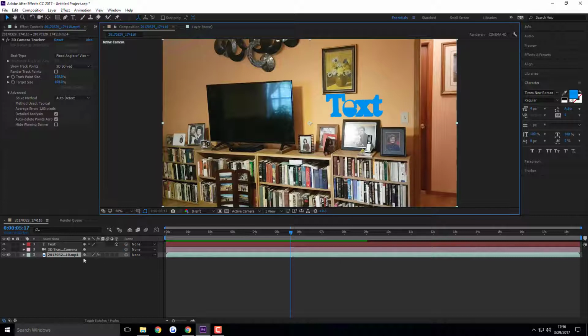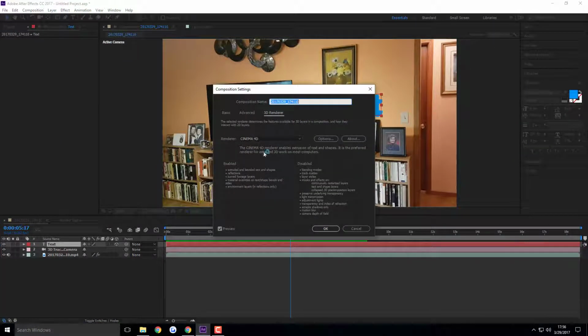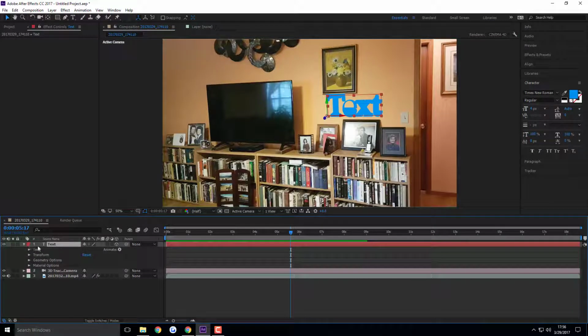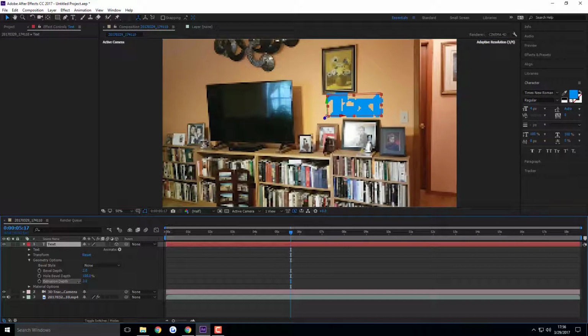So if you want to make this like a 3D type thing, first you need to change over to the Cinema 4D renderer. The classic one usually isn't that great for this. And now I can just go down here to your text options, geometry options, give it a little bit of extrusion, just a small one. Actually, we probably want to go really, really small on this.